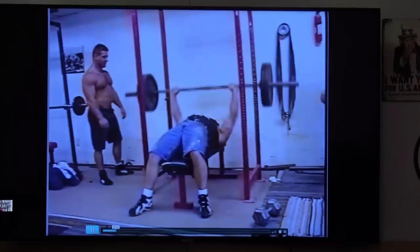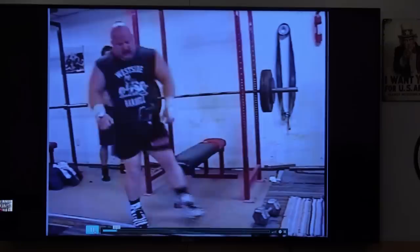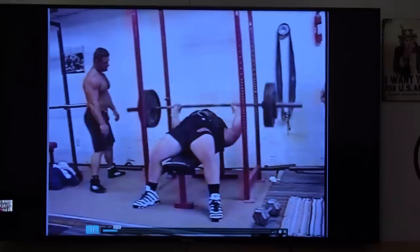It seems in this video that everybody has a purpose — whether loading, motivation, or giving small cueing tips. How important were training partners? The most important thing a man can have is a power rack. The second most important thing is a good training partner — they motivate you, two heads are better than one. I never had one for six years and then I got six within six months and didn't know what I was missing. Most of them were very intelligent — many would become PhDs — and they picked things up quick.